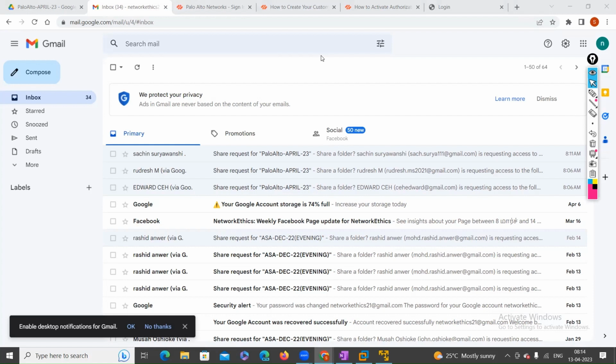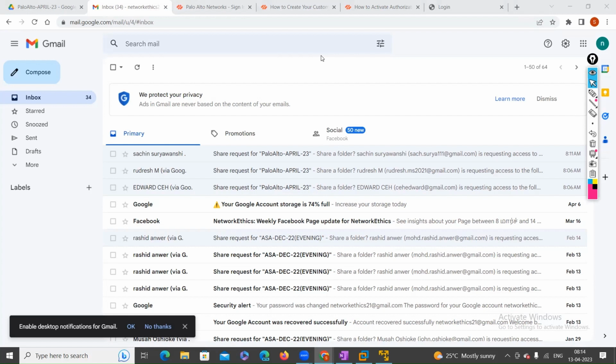Or if you go for an interview and say you're working on Palo Alto, then obviously you may get a question regarding the customer portal, how to reach the Palo Alto TAC team, or how to register your Palo Alto device. This theoretical session will help you clear those things.